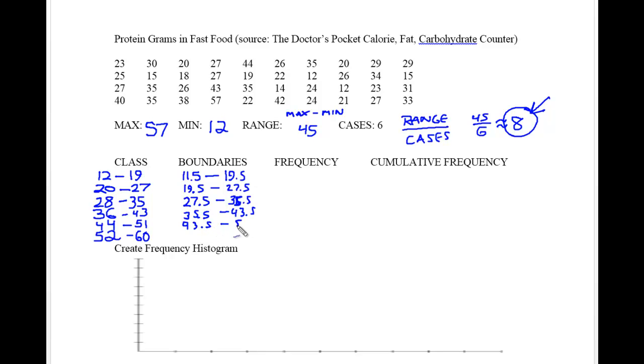Frequency-wise, I looked to see how many actual fast food items were between these boundaries of grams of protein. There were 7 between 11.5 and 19.5, 17 in the second category, 10 in this third category, and then in the last three, very few in the high protein items: 4 in this category and 1 in each of these classes. This gives you a total of 40 different foods in our dataset.